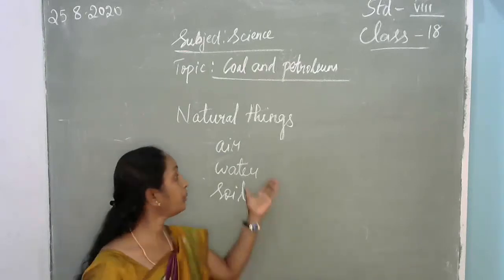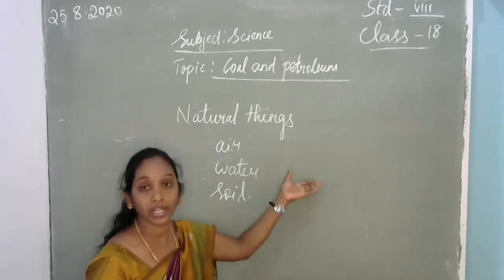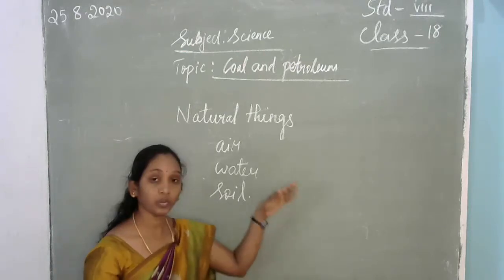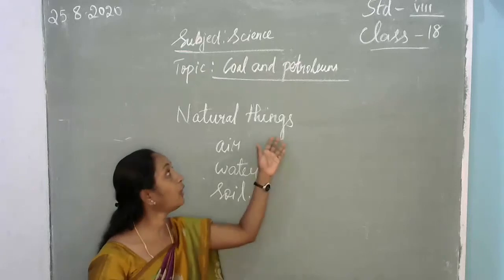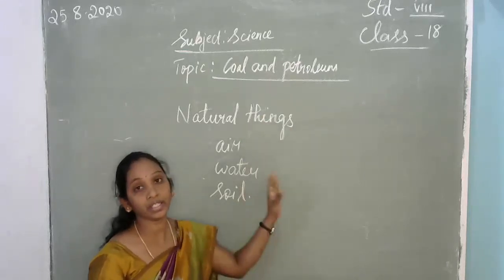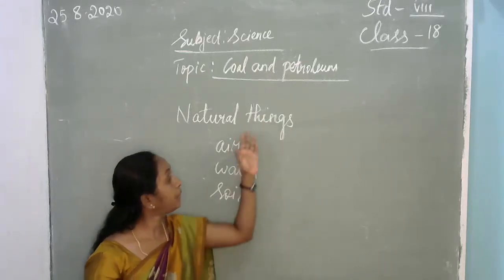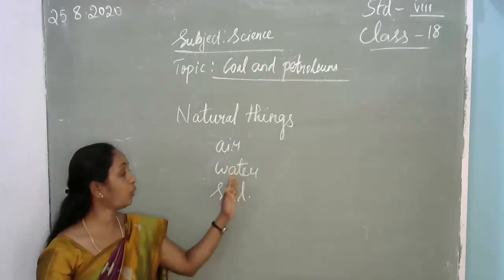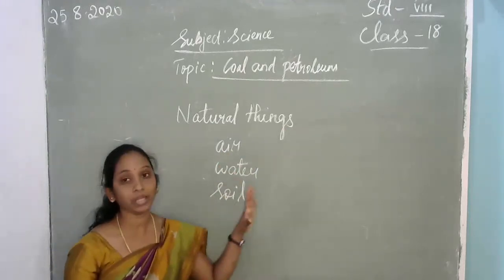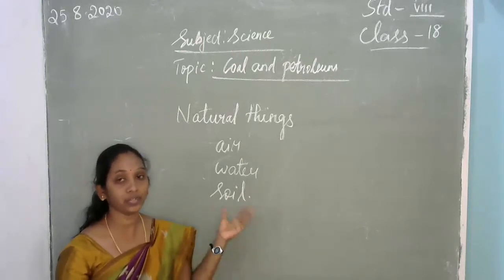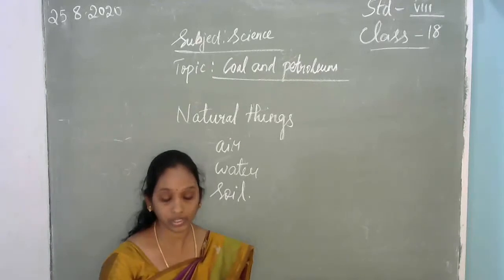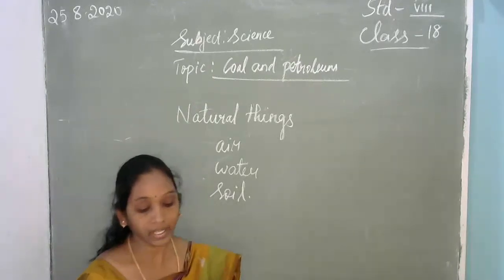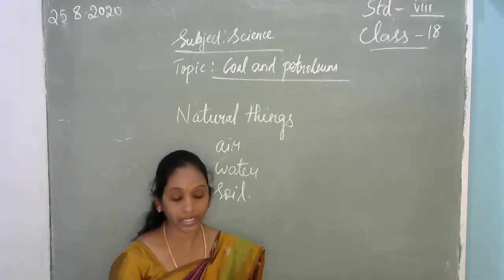These coal and petroleum products are very important for our day-to-day life, and once they are depleted, it will take millions of years to produce them. So we have to use them in limited quantity in our life. Apart from that, natural things like air, water, and soil are continuously available, in unlimited quantity for our use. That type of natural resources is what we are going to discuss in this lesson. Air, water, and soil can be exhausted by human activities. You have already studied this in class 7.